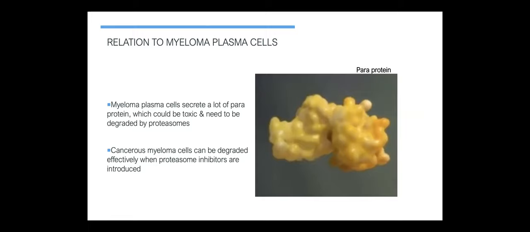Okay. That means in tumor, the proteasome activity is higher than normal cells? Well, I guess so. Yes, we may guess so. Because the cancer cells generate a lot of toxic material, so-called paraproteins. Then if the tumor cells do not remove these proteins, it's too toxic. So the tumor cannot survive. That's why they accelerated the breakdown of those toxic proteins. That's why they have a higher proteasome activity.